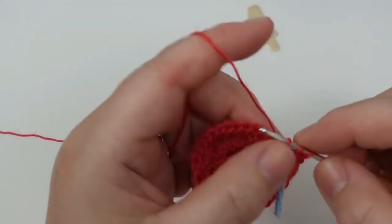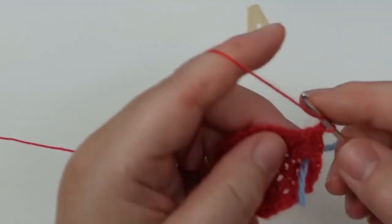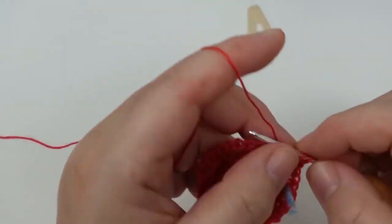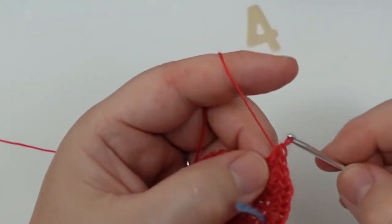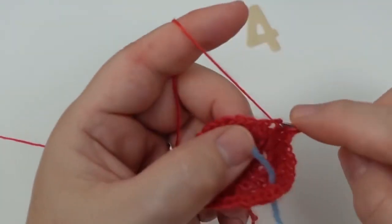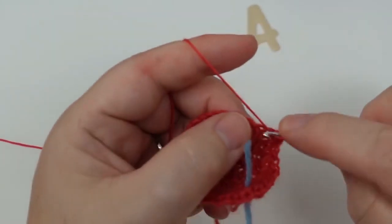So this is still pretty simple, but as soon as we start doing a lot more stitches, it might get a little bit chaotic, so just counting your rows might help you still keep an overview over what you're doing. So don't worry if you do end up being a little bit confused. This is normal because we're going to increase the number of stitches really soon.